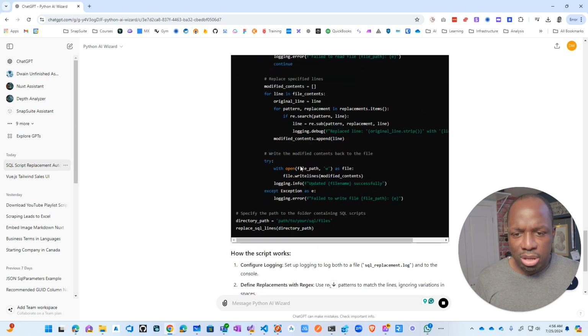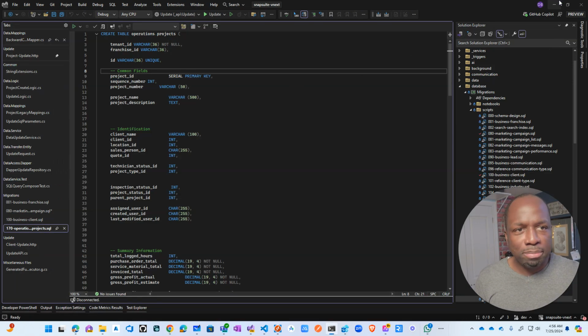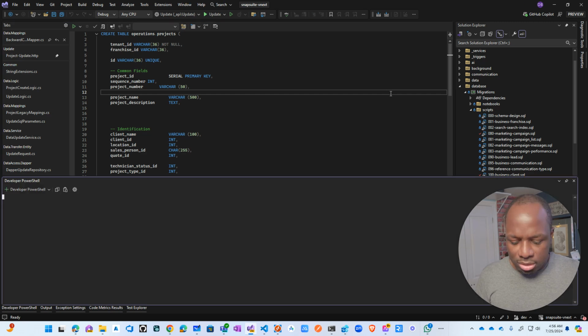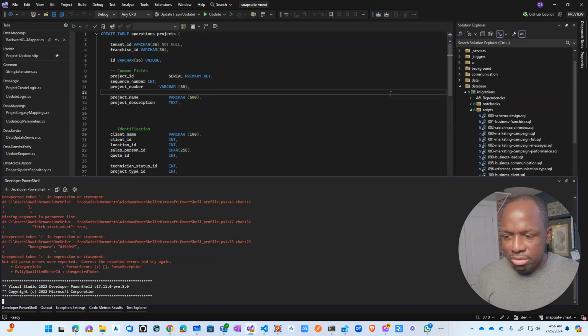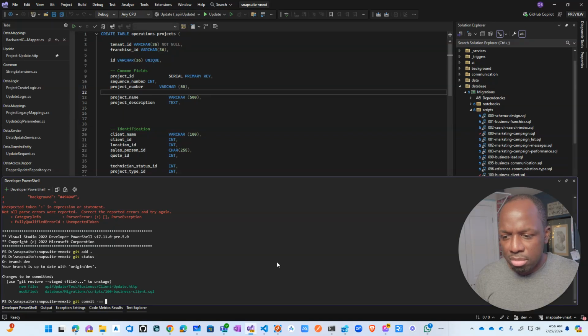So it's going to ignore all that. So let's see, who knows if this is going to work? I have no idea, but what could go wrong? Let's check this in. Always commit your code and make sure you have a backup. Testing.